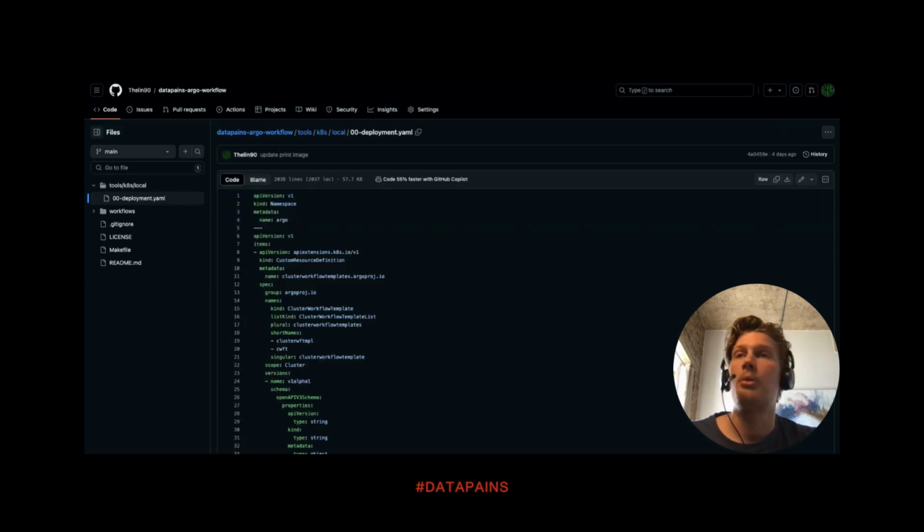There is a big deployment file here right now, which is quite messy. Normally I would split up all the different kinds into their own files, easy to manage. However, for demo purposes, I've just gone to the official Argo Workflow documentation. I've templated out a very small deployment of Argo Workflow.